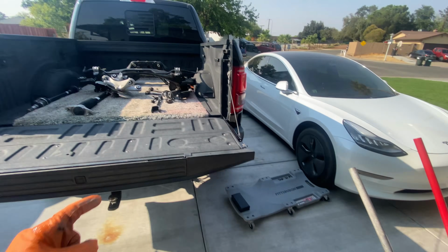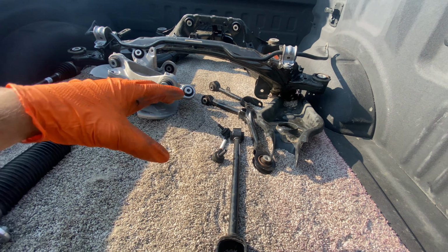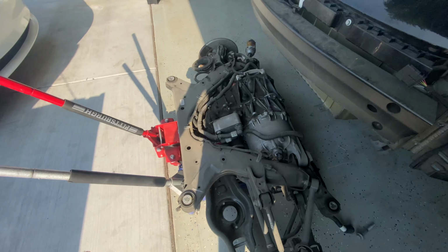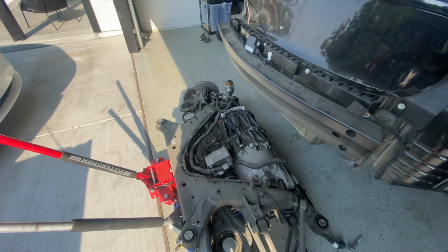Now what we have to do is get that sucker right there. Man, that thing looks empty. Put all of these components on one side, take all of those, put it on the other side, and then somehow take this engine and drop that in there. I mean, this engine's probably not too heavy. I think 2 people could easily take it off and put it on the other side.